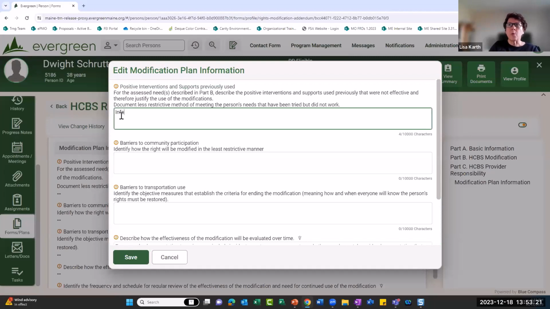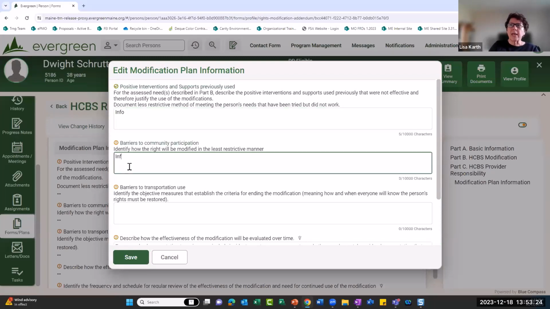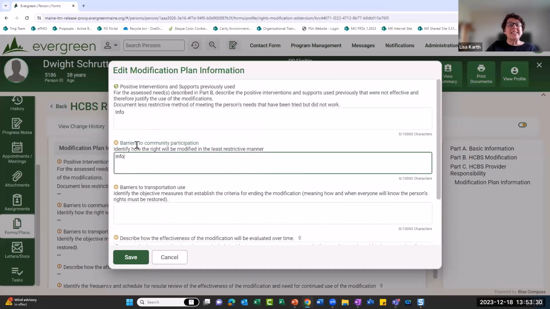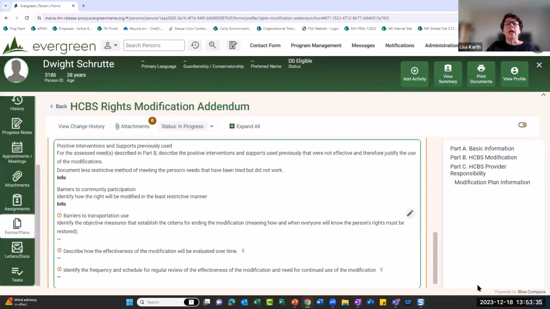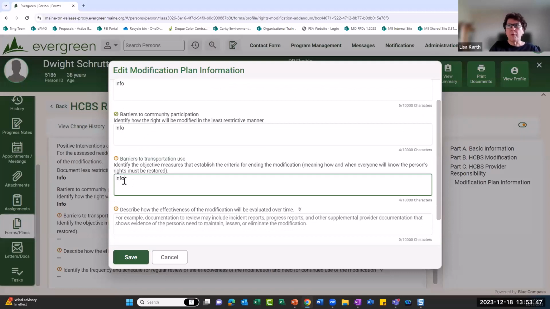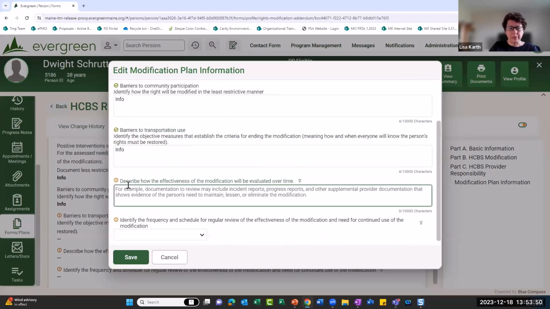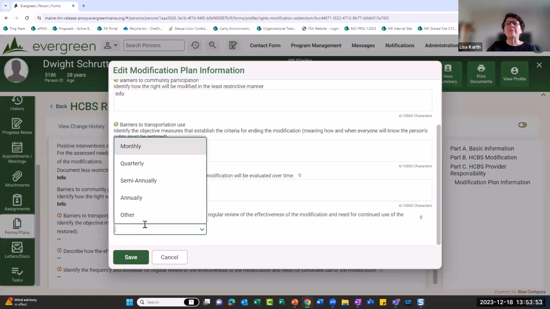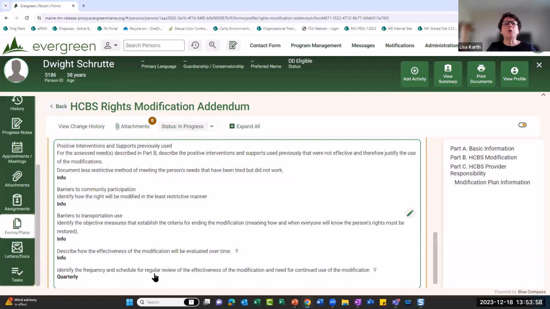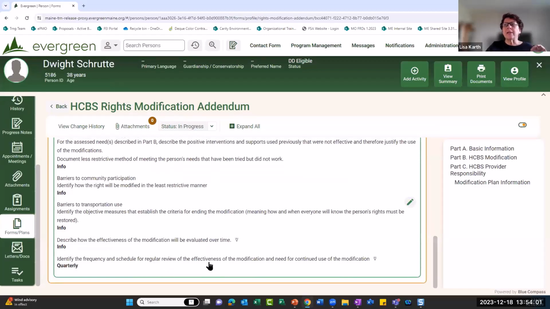So I can answer this question and the second question. I don't know the answer to the others yet, but I want to save the information that I have. So I click save. And I've gone off, I've had lunch, I come back, and I'm going to click on this again. The information that I already input was saved, and I can move forward and complete the remainder of the form. So you have the flexibility. If you don't have all the information at once, you can go in and out when you see that little exclamation mark.